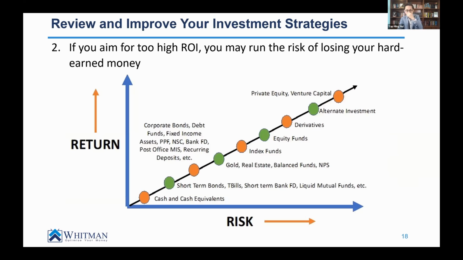Now, the tricky part about aiming for this investment return is that if you aim too high, like what I said just now, 20% return, 30% return a year, chances are, instead of accumulating more wealth, those risky investments that you put your money into may get depleted or wiped out totally. So there is a danger of aiming for too high a return, especially when you are investing serious money.